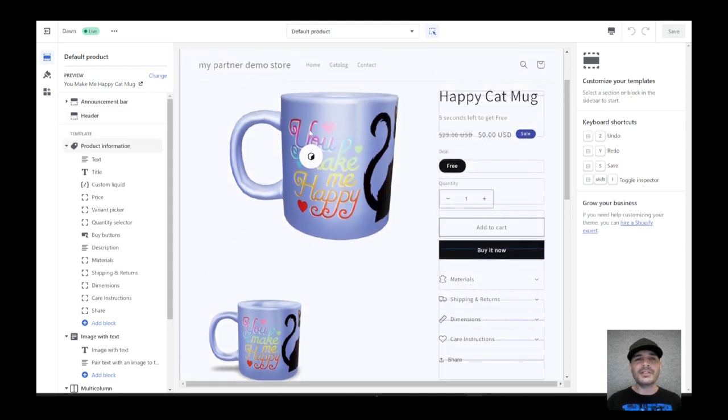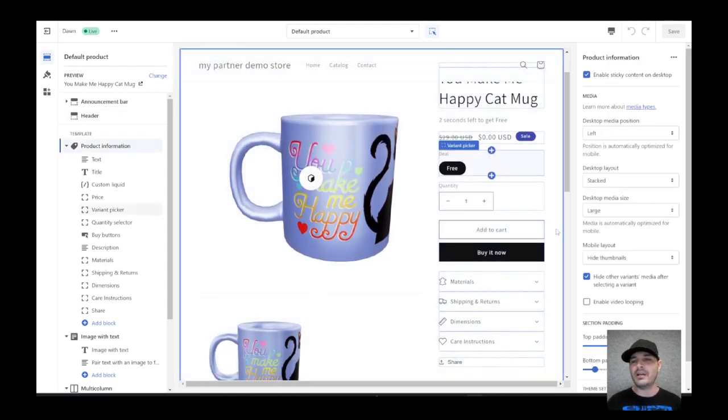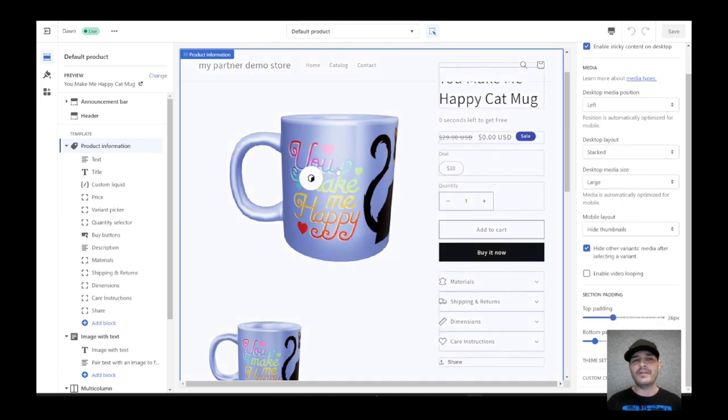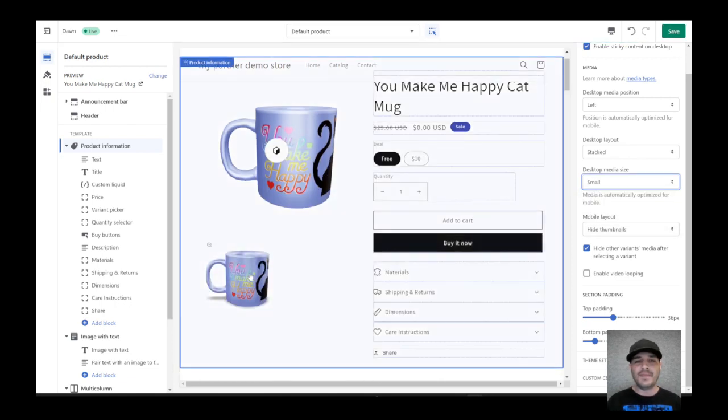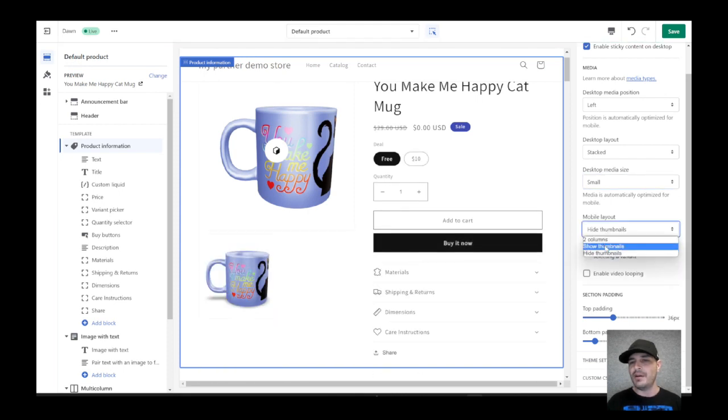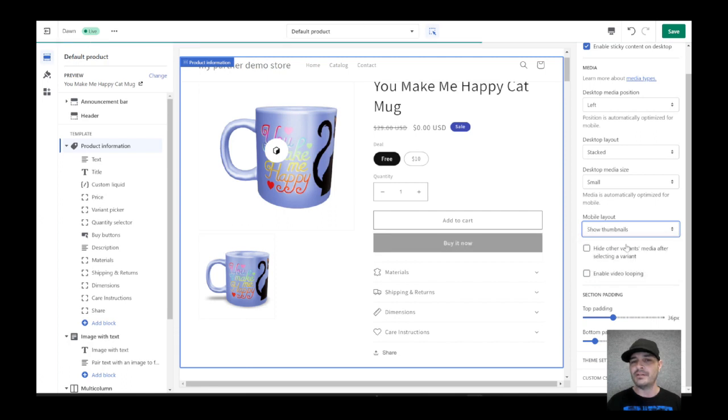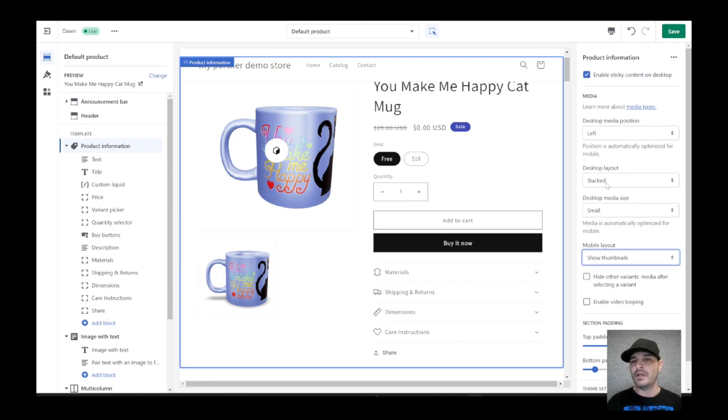Now, there's several things that I just like to do on the page right away, and I'm just going to tell you the easy things to do: you got to make the size smaller. You don't want the ability to click on it and for it to expand, things like that. So let's see. Large, let's make this small. Those icons down there, we don't want to hide other variants. We want thumbnails. Let's see, show thumbnails. That's what we want. And then I think those are going to be the main ones that we want. Desktop layout, thumbnail carousel is what we want. And so that way it puts it into a carousel like that. So that's what we like right there.